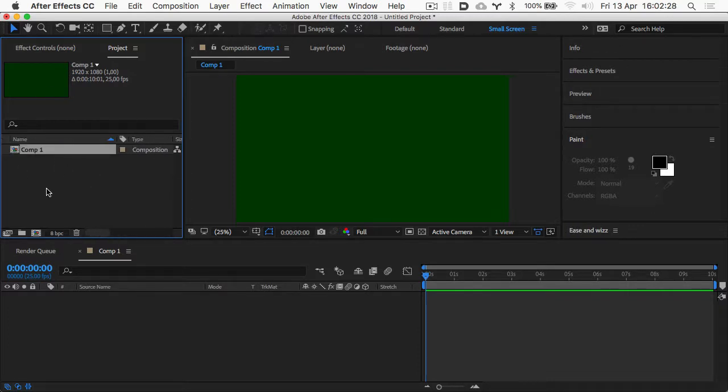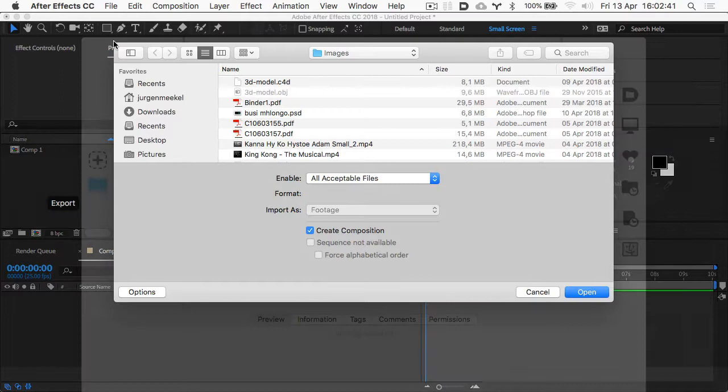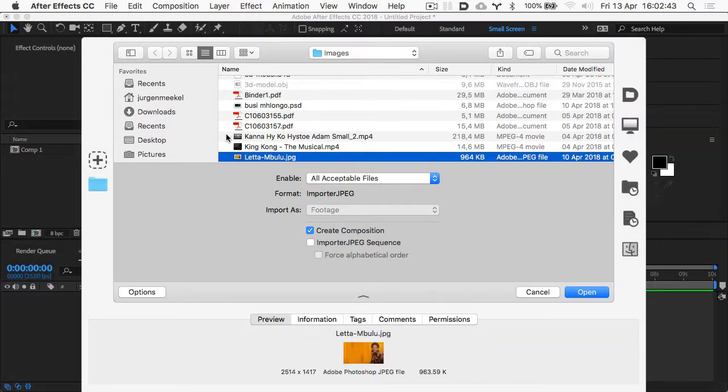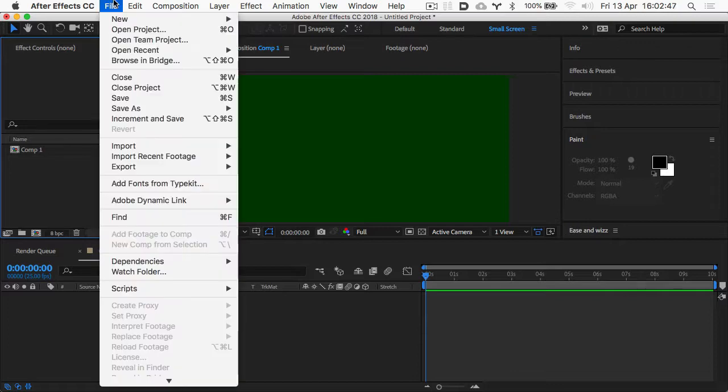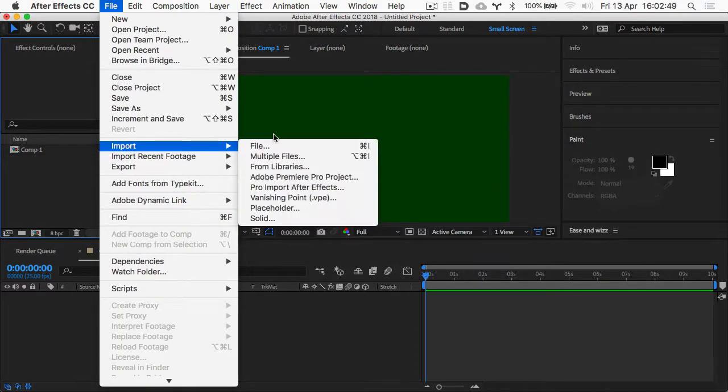This is basically your media browser, your project browser. You can create folders in here. You can import files in here. If I double click in this window, then I can import things. You can also go File, Import, File. Same. Or, if you like, Command I.